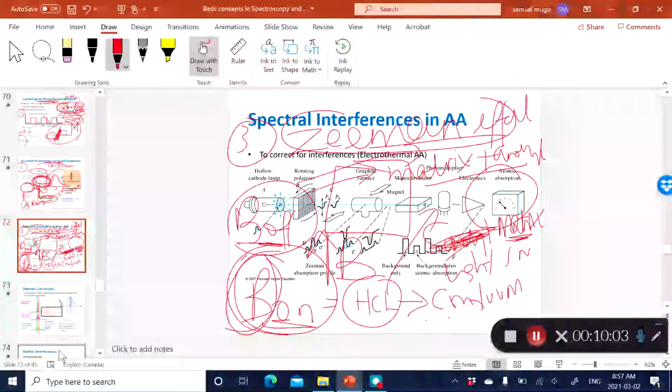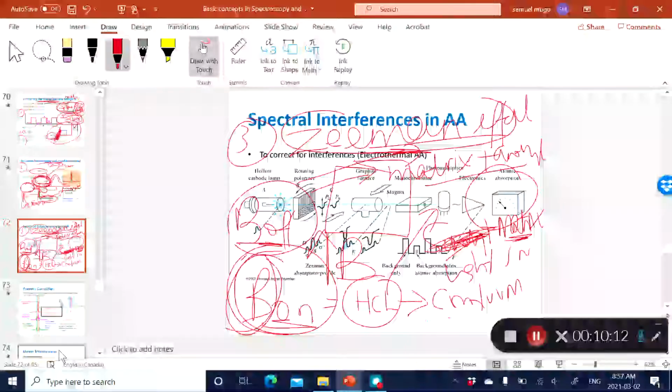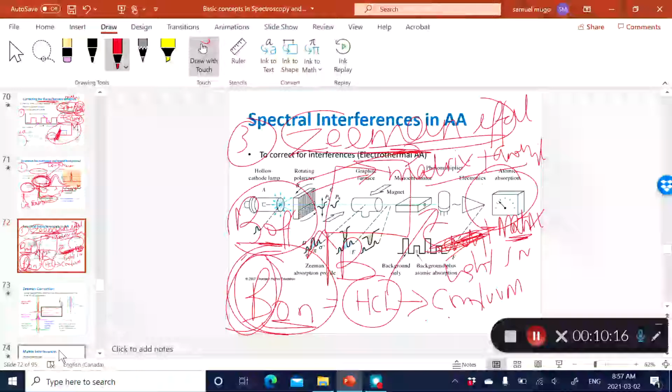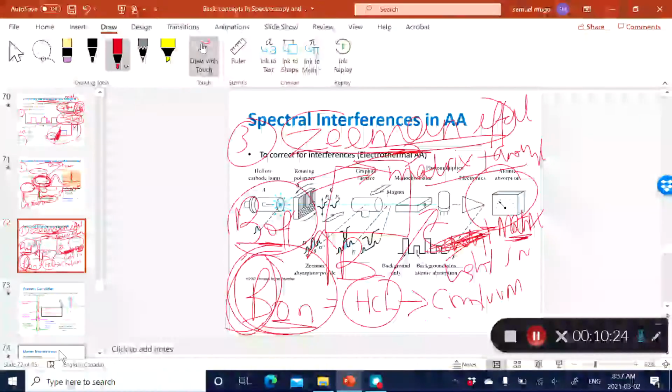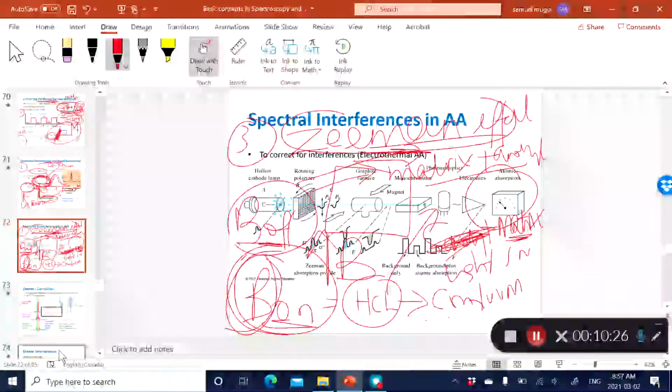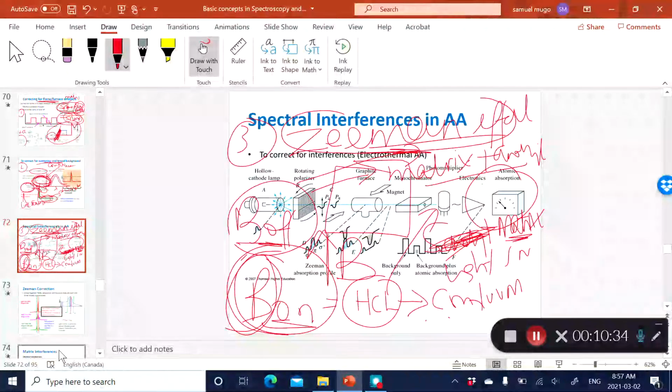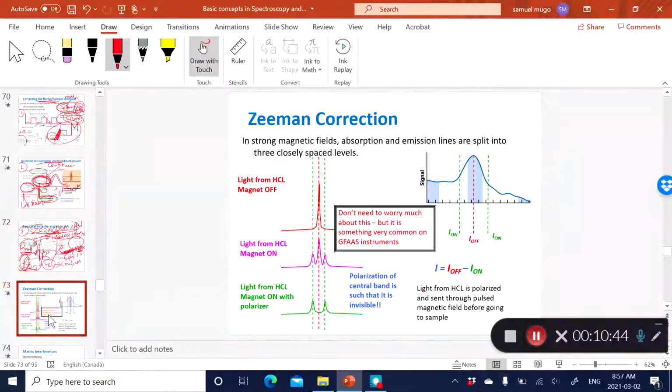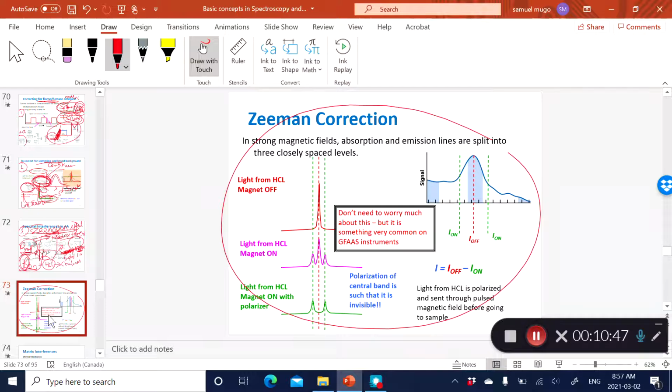Again, when the magnetic field is on, you're converting the hollow cathode lamp into a continuum because of the Zeeman effect, that splitting effect of a spectral line into a continuum light source as a result of the magnetic field. And as I said, you'll be detecting in that case the matrix. And when the B is off, the hollow cathode lamp is a line source, meaning the detector is going to be detecting the matrices as well as the analyte signal. And so if you subtract the two, you actually get the analyte signal. And essentially that is what I have right here. So that's another way of doing background correction.